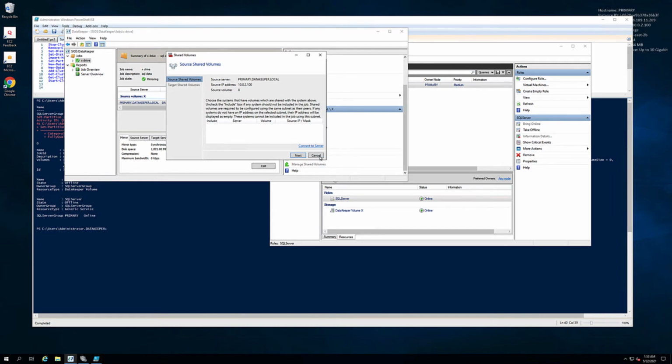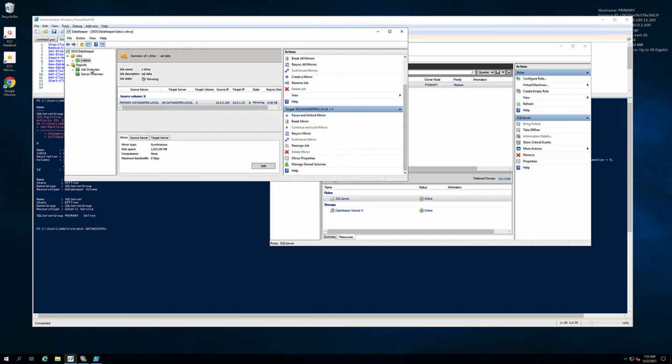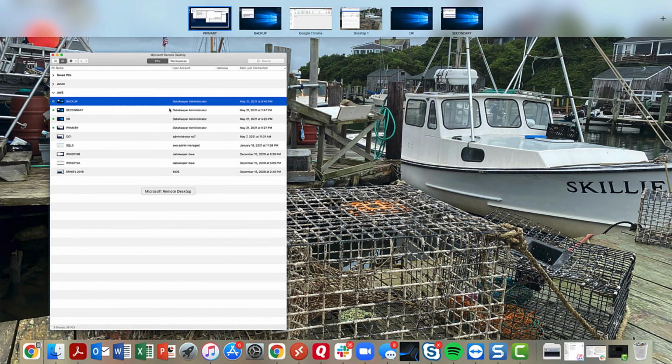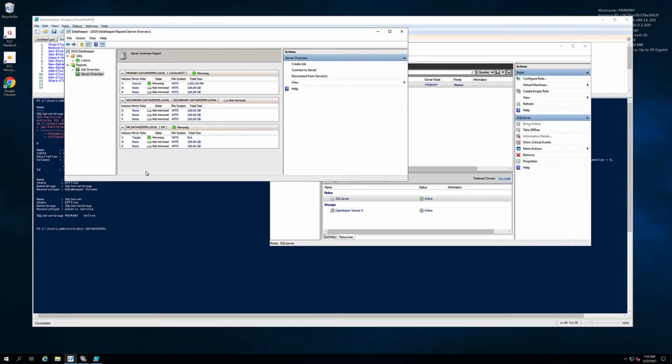It's not there yet, so I'll give it a little bit of time. And sometimes, to speed things up, you can take that X drive offline and back online, and the backup server will see it quicker.